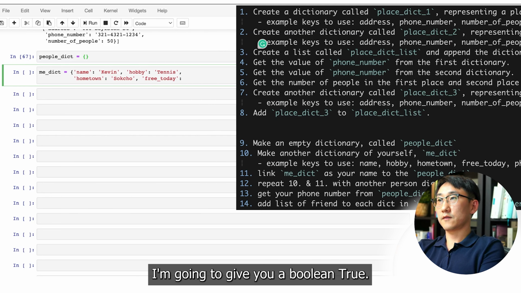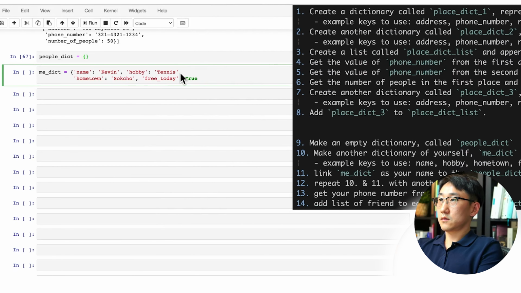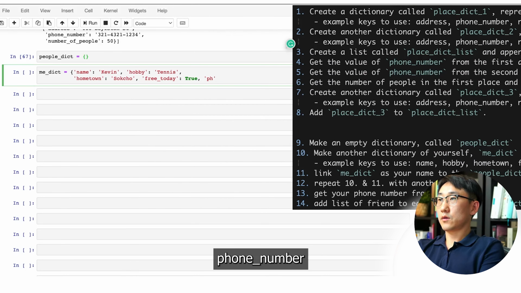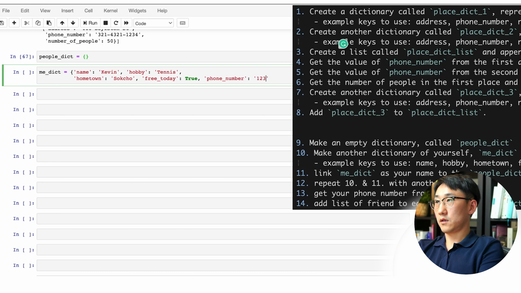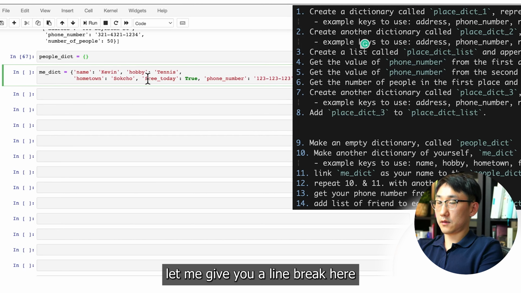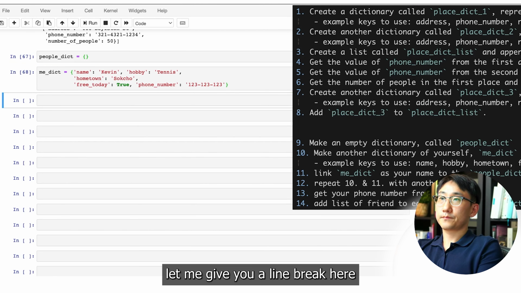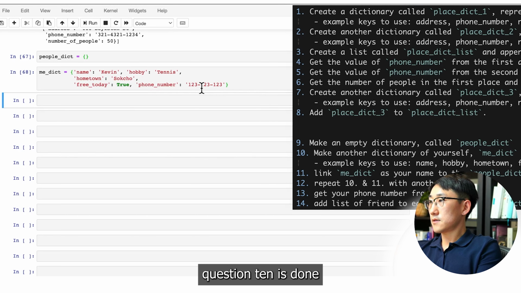I'm going to give it a boolean, true. Phone number 13, 93, and then close it. Let me give you a line break here. So that's done. 10's done.